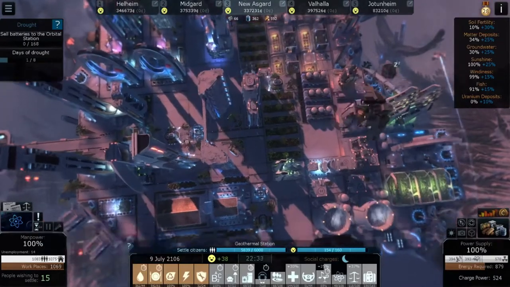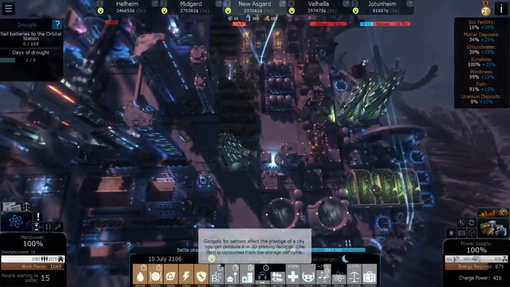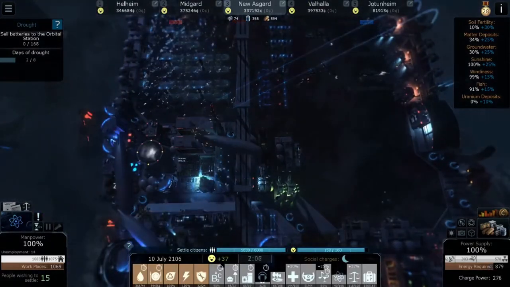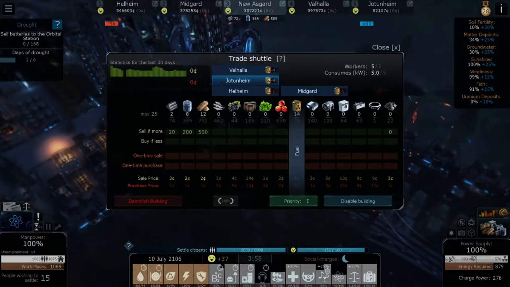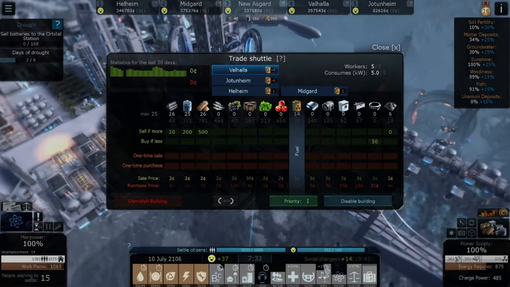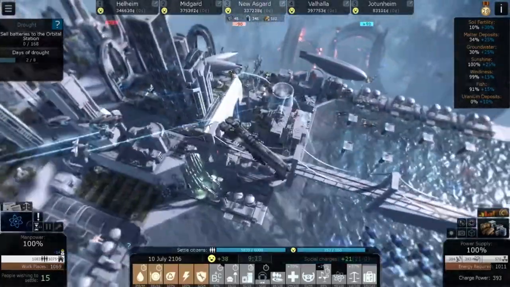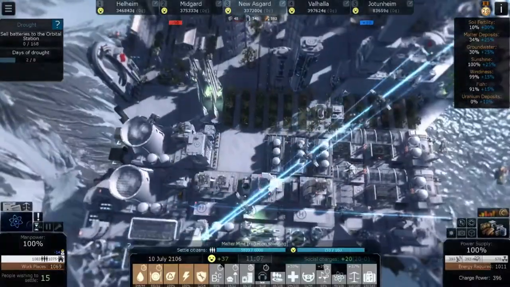We have 38. We're missing gadgets. So, actually, do I have a trade portal? I do not have a trade portal. Are you going to Valhalla or Jotunheim? Go to Valhalla. And buy if we have less than, like, I don't know, 50. Because we need gadgets. And they have plenty of gadgets up there.